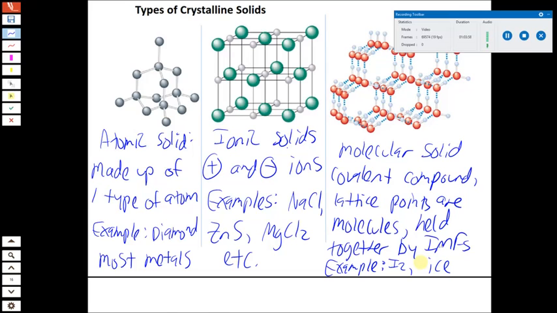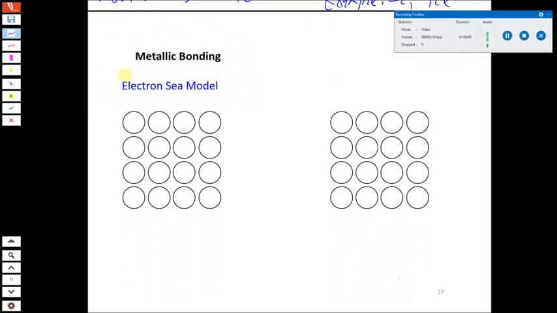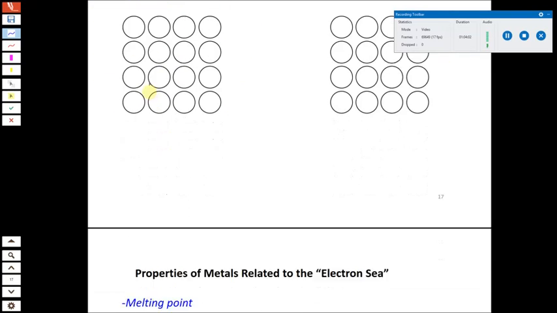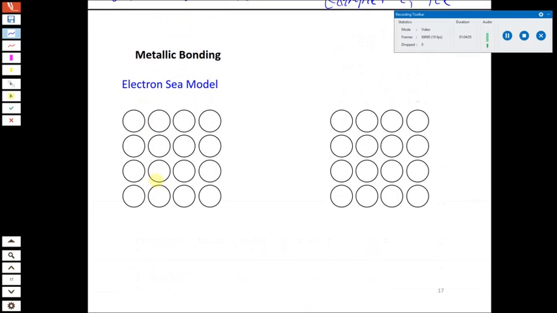All right. So the first type we're going to talk about are metals. And before we talk about their structure, which we'll get to next time, we're going to talk about the bonding model in metals. We've classified bonds as two major types so far. We have ionic bonds and covalent bonds. We saw that back in chapter 3. There's one other type of bond that we now need to think about when we're talking about metallic solids, which is a metallic bond. And this is kind of hard to draw out in any level of detail, but the picture that is often used to rationalize this is called the electron sea model.